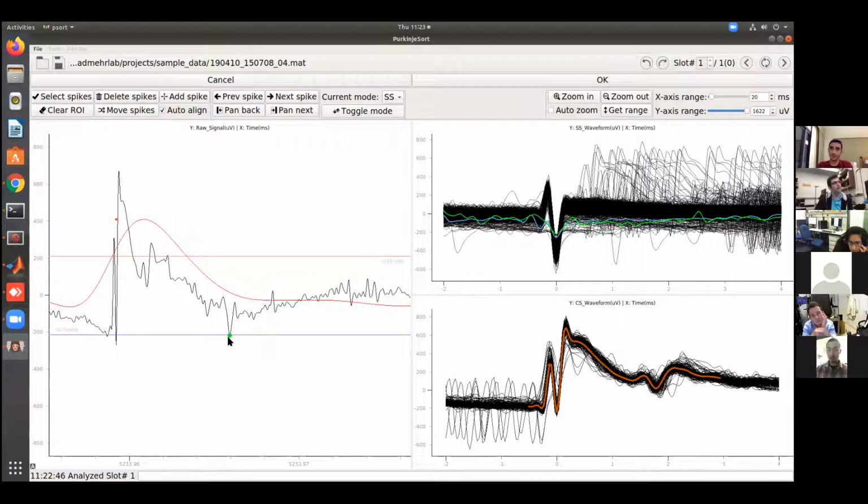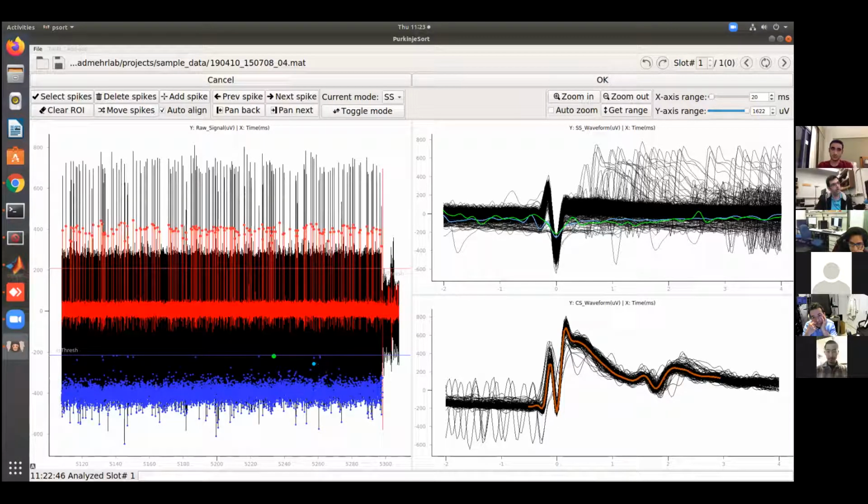So I'm looking at it. This doesn't look okay, so this probably should be deleted. Since it has already been selected, you can simply click delete spike and this will be gone, okay? As you know, we had, let me zoom out here, we had 2 spikes here.